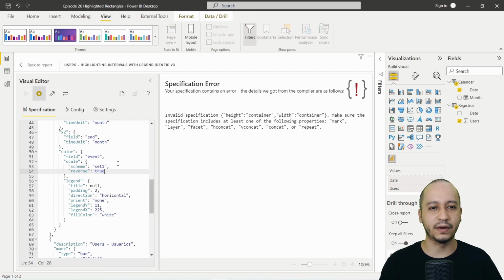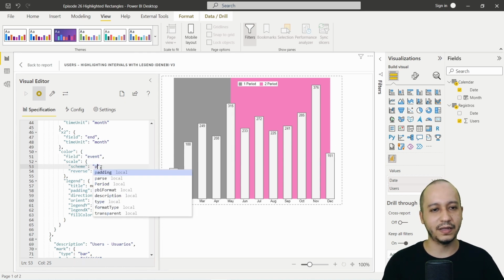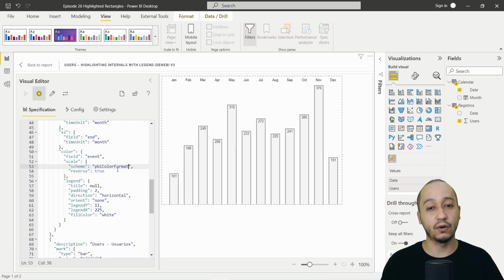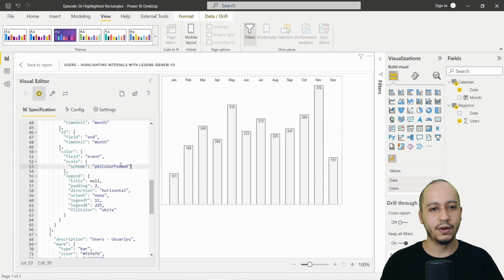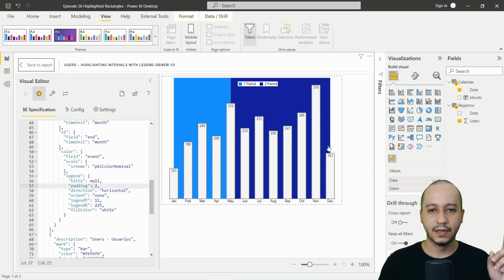Using reverse true, you change the behavior of the color. So I will set PBI color format, or PBI color nominal format, nominal. Interesting. This version has a legend with title, padding, direction, and so on.